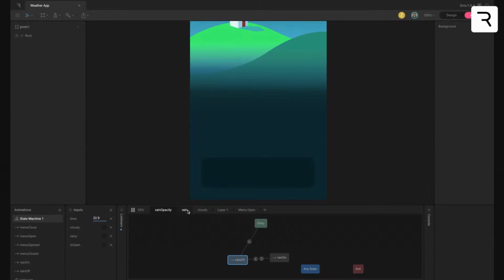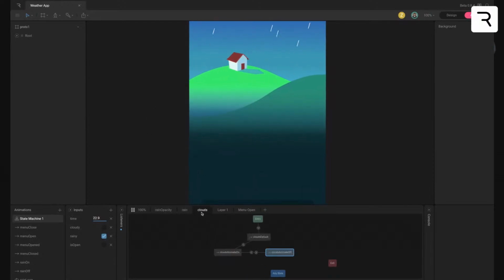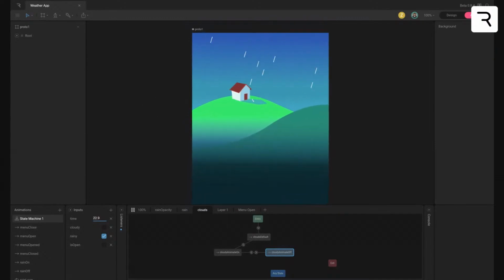One thing to note is that all of these are on separate layers so that they can be combined. The rain loop here can be going at the same time as the clouds. So you could have snow, you could add wind effects, and those could all be layered, and you could turn some on and some off based on the weather at the specific location. That's an overview of how this file is set up.